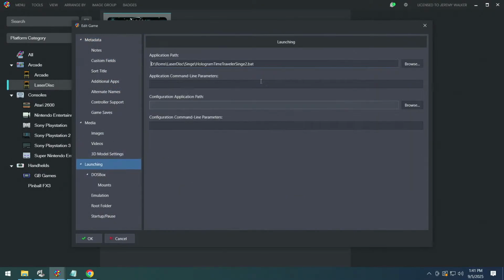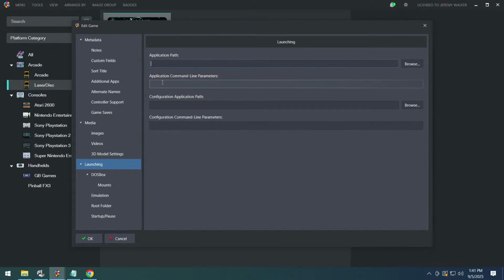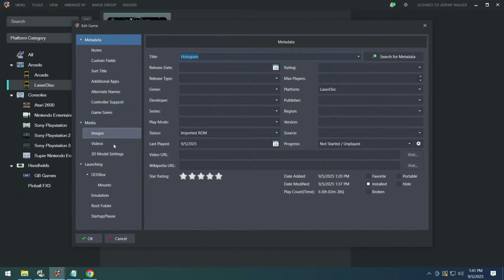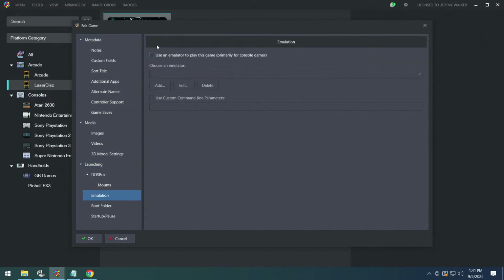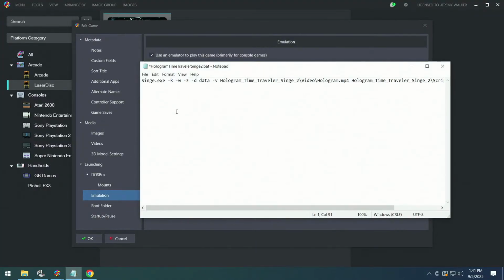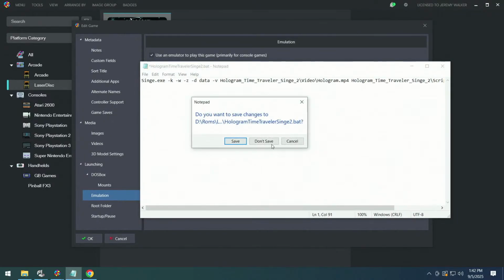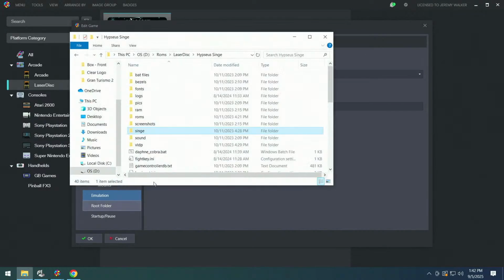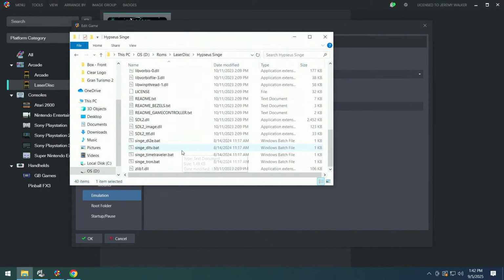Alright, so launching. Wow. Let's delete this. Application path is this. Metadata. Launching. Emulation. Use an emulator. Hypesius. Custom command. Okay, so now for this one, let's just close this. Sure, save.